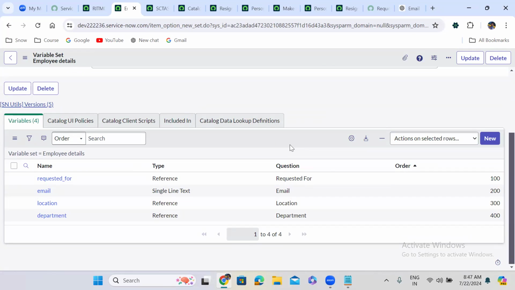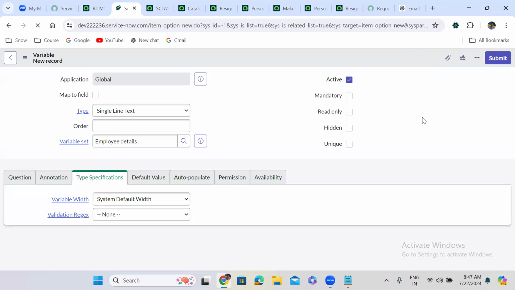To split these variables into two columns, we have to use container start, container split, container end.